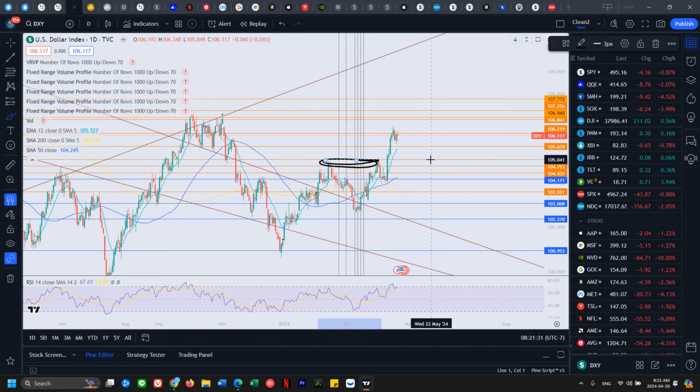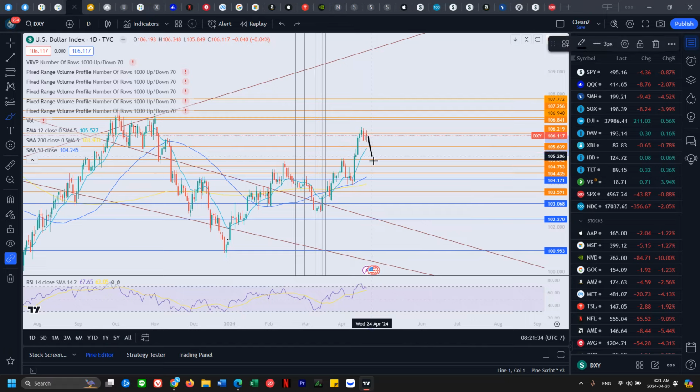We act as support. And if we flush through that and then go lower, then we're also forming a head and shoulders here. But as of now, it's way too early. This is still a bull flag. We haven't even dropped yet. If we start dropping, then we can start talking about it potentially. But right now, it's a bull flag. But just keep it in the back of your mind.